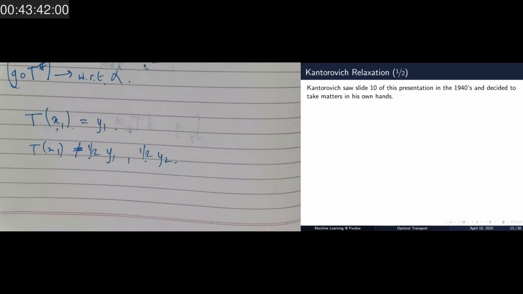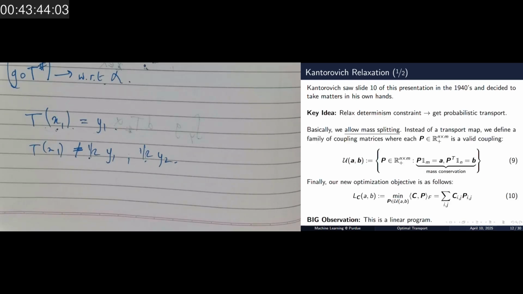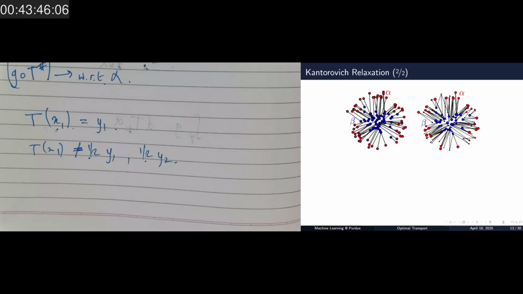So it is just a direct combinatorial problem, and now we go to the relaxation, and the relaxation is not a combinatorial problem. It is a linear program, and we can solve a linear program in a more intelligent way. So before we get into the linear programming aspects, the important thing I wanted to mention about the Kantorovich relaxation is that if we restrict P to just be a permutation matrix and have each weight be uniform, we are recovering the Monge map, right?